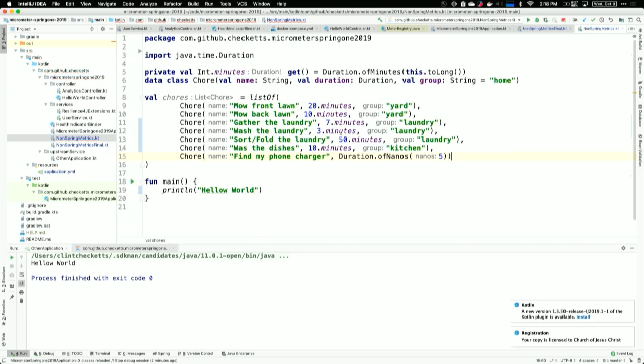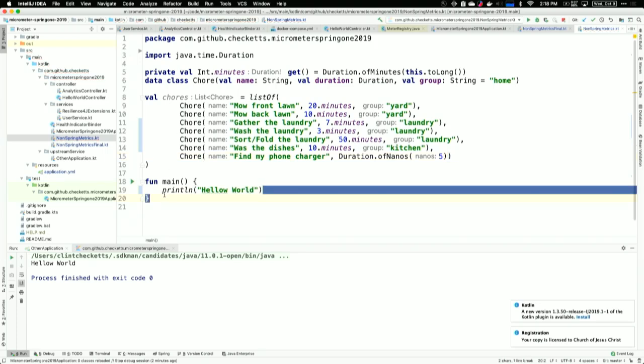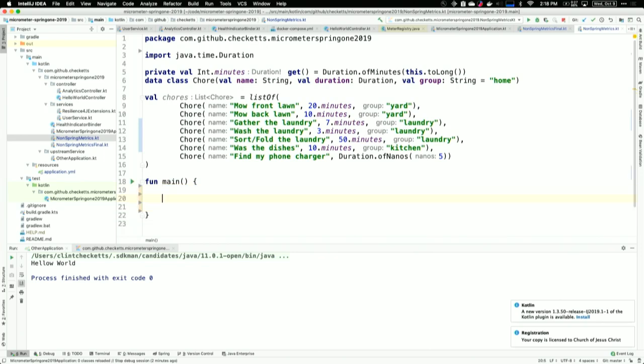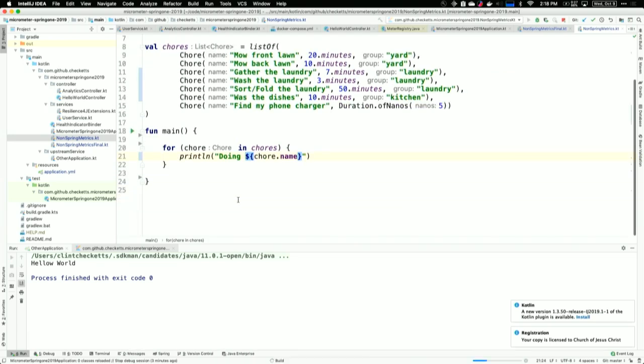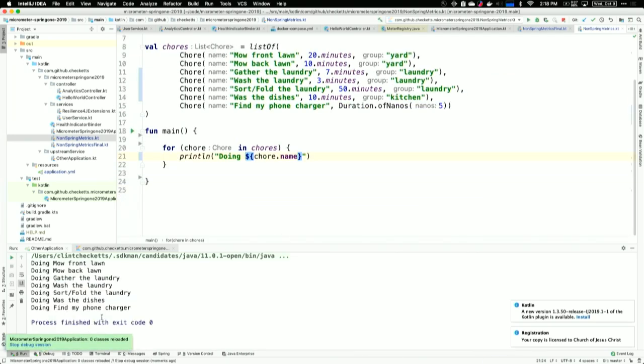Okay. All right, so here's an example of our chores. Now let's iterate over those real quick. Almost done with the setup. So we'll do our chores, and for each one, we'll print that we're doing it so you can visualize that. Print. Doing the chore. Okay, there we go. So let's run that one more time, and then we can get into the actual demo. There, I printed that out.